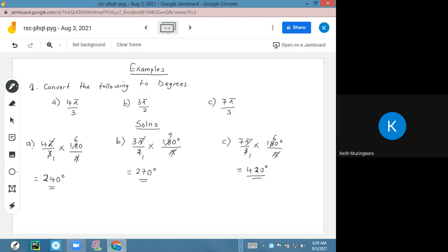Now, no one may ask you to do this in an exam, but you may be given a question in radians, and maybe you are used to degrees. So this is to help you move the question from radians to degrees, do what they're asked to do, and then present your answer back in radians. Because if they say 7 pi over 3, even me, if I don't calculate, I won't know what I'm dealing with. So it's easier to quickly change. I have 420, it's bigger than 360. So what happens? We start reasoning that way.